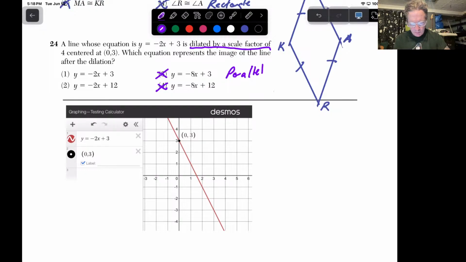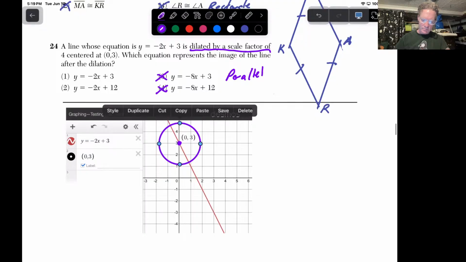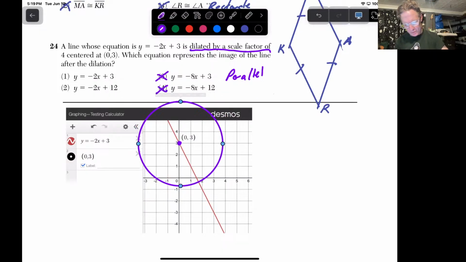So they're trying to trick you here because they're thinking you're going to read it as centered at 0, 0. And then that would be the correct answer if it's centered at 0, 0. But the fact is that the center of dilation is at 0, 3 here. So if that's the center of dilation, I'm just going to show you something here. So it's like, make a little circle. So for those of you that remember my dilation video way back when, dilation, you're just stretching out from the center of dilation. So it's just like rings or ripples in the water.